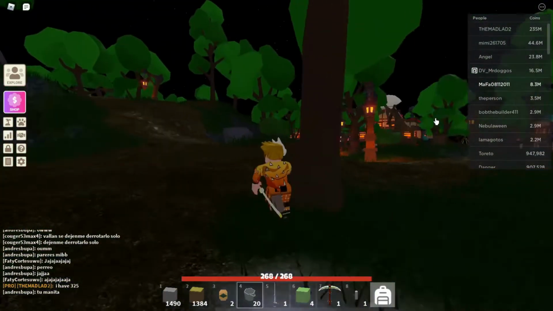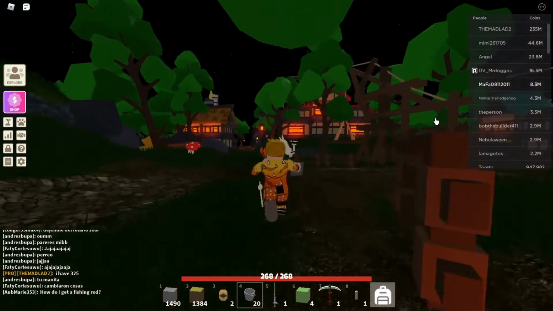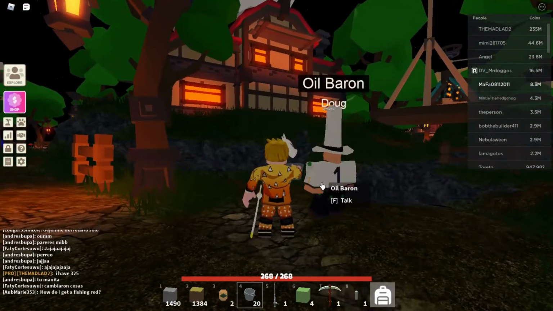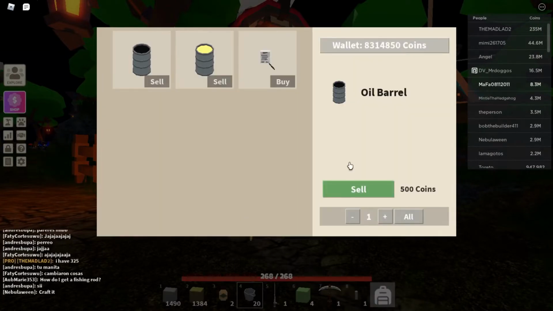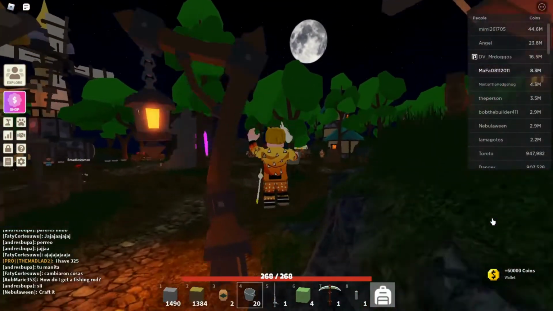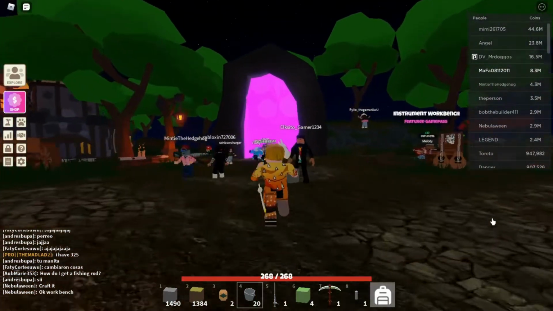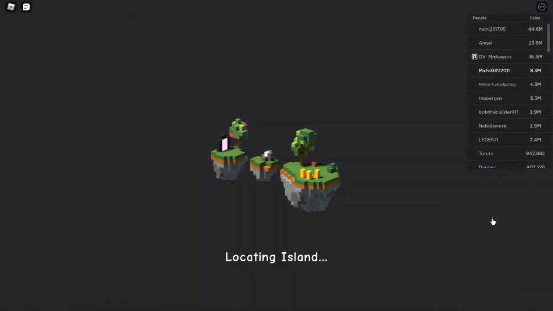I have to go walking back since they removed the home button. I have no idea why they did that. I think that was a stupid move, but who am I to argue, right? Let me sell my oil barrels. I have 120 of those, let me just sell them out. And I'm going back to the... I do like the big portal, it's nice. So come on, back to my island.